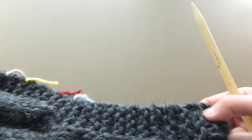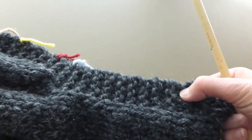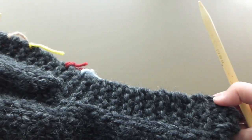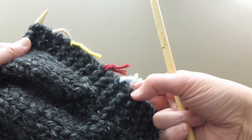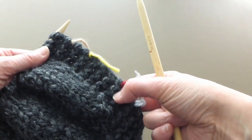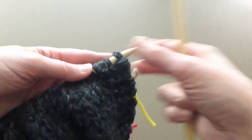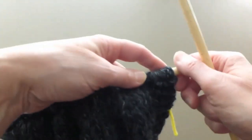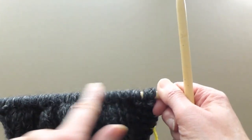And also I wanted to say that if you count these squiggly lines, you should have 21 of them. I have 11 up to here, and then 1, 2, 3, 4, 5, 6, 7, 8, 9, 10 up to my needle. So that's 21 of them, okay? And also you should have 34 stitches altogether now in here.